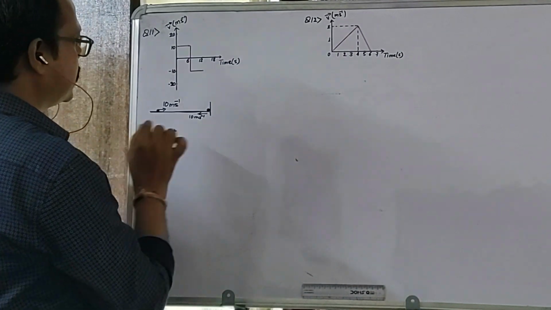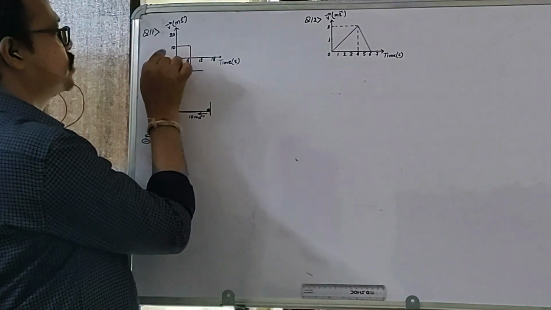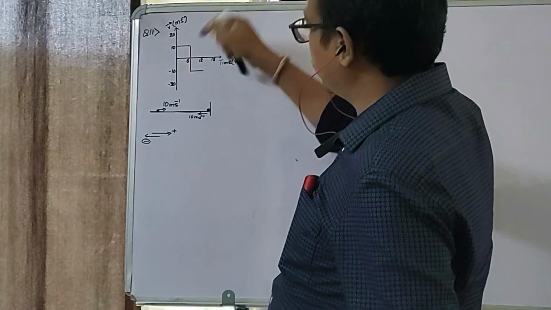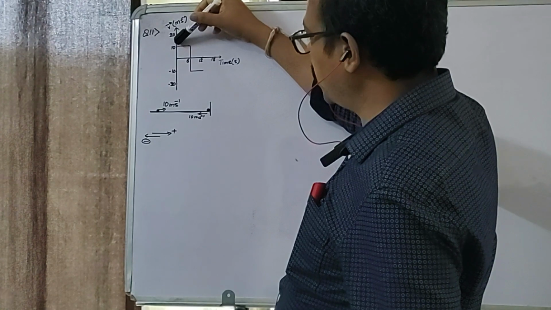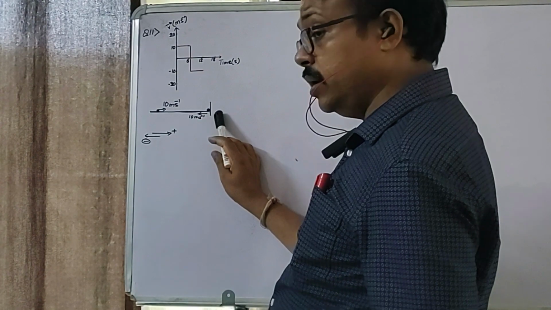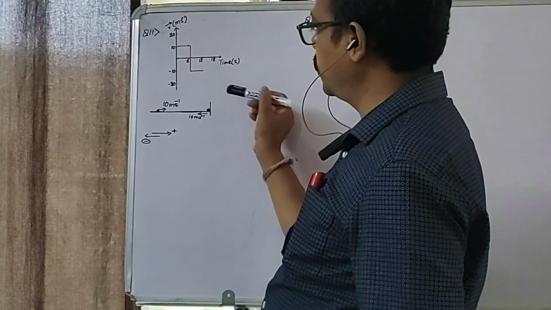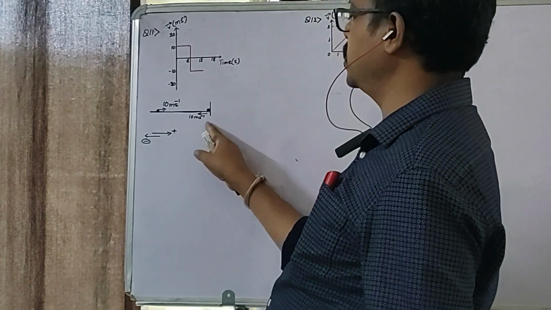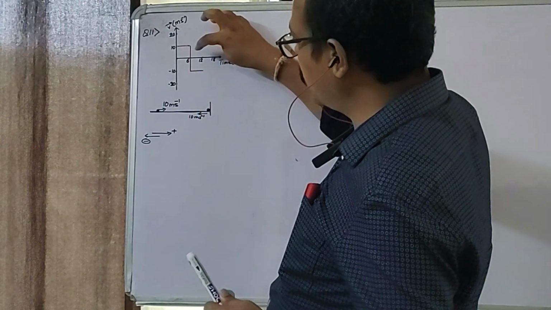It is already given in the problem that for the first 6 seconds the ball is moving with a uniform velocity of 10 meter per second, which is shown here. For the first 6 seconds it's moving with a uniform velocity, that means the line has to be horizontal. After that it strikes the wall and its velocity gets reversed. It starts moving in the opposite direction with the same speed. That means the magnitude of velocity is the same, but the direction has changed. So this time we have to flip at t equal to 6 seconds.